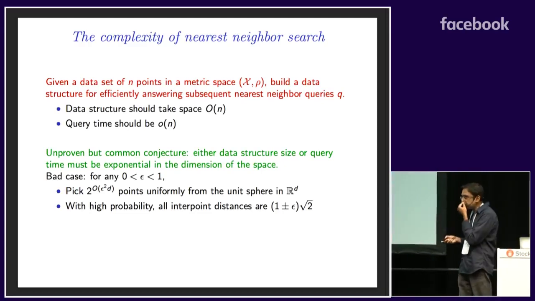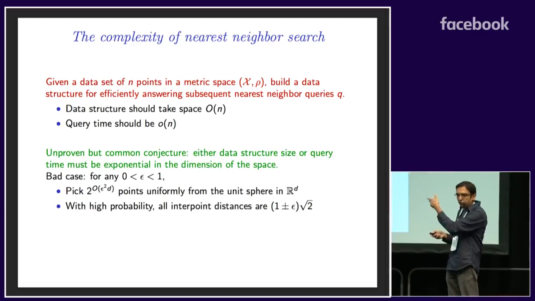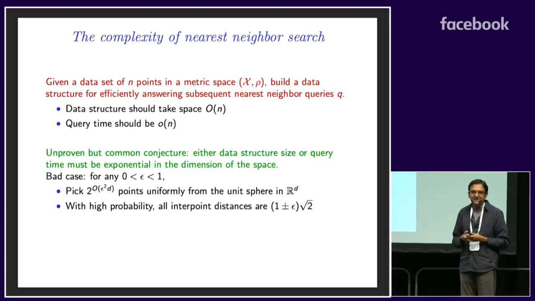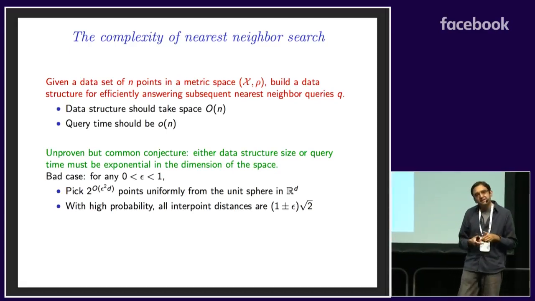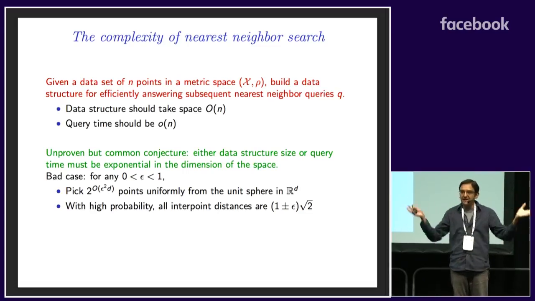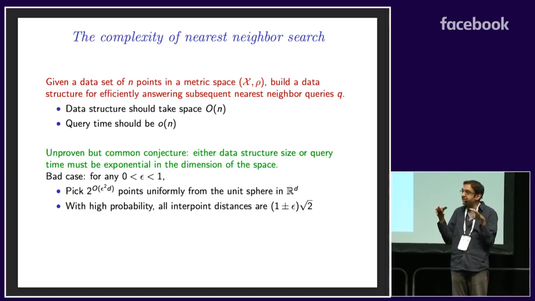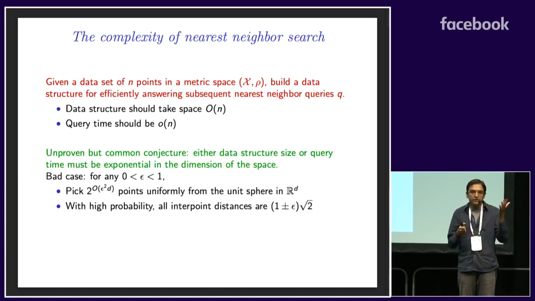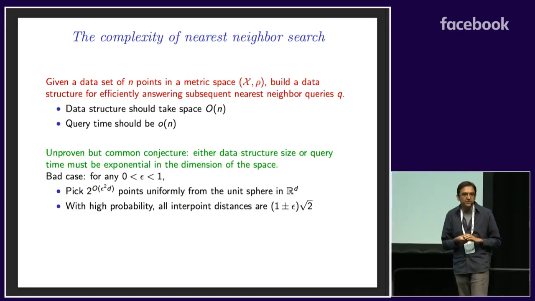Okay? And I'll be talking more about this, but there are basically two strategies. The first is, you say that the data seems to be in a high dimensional space, but actually it has intrinsic low dimension. So we're exponential, but only in that intrinsic low dimension. And then we'll look at some definitions of intrinsic low dimension.